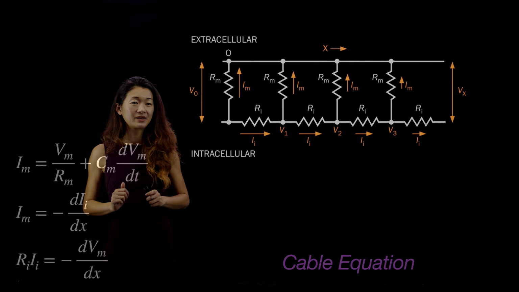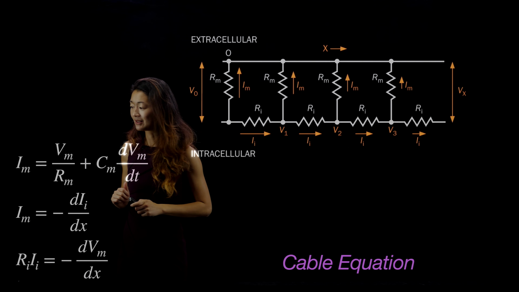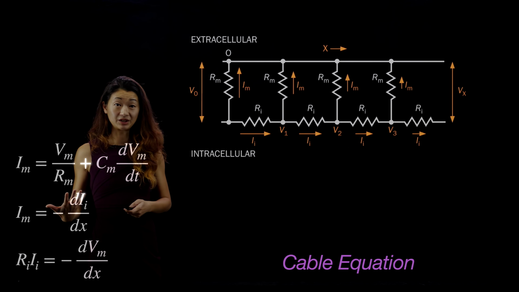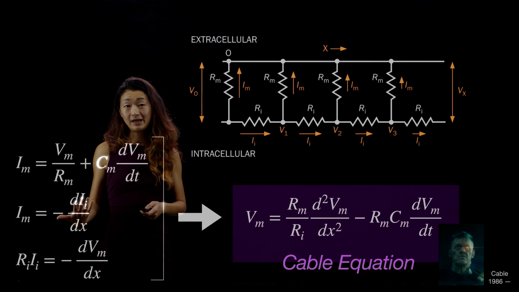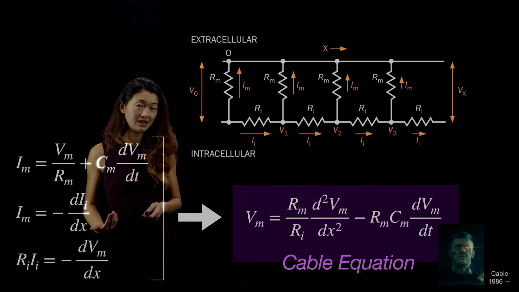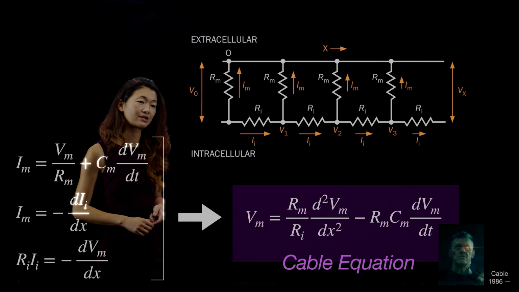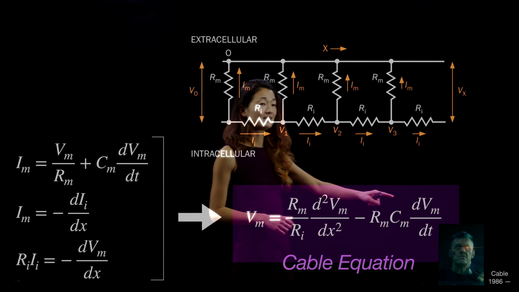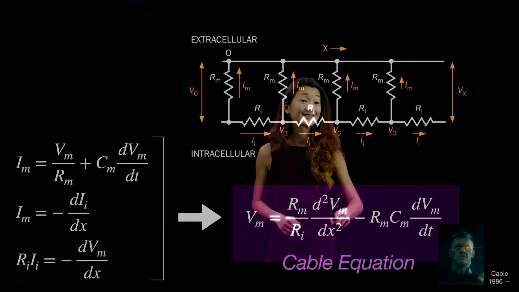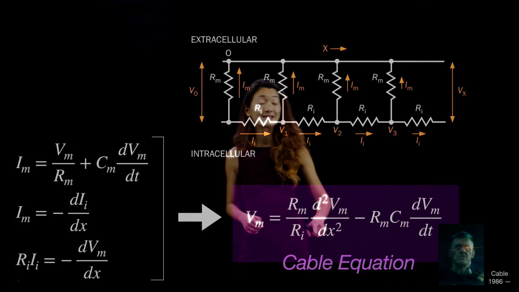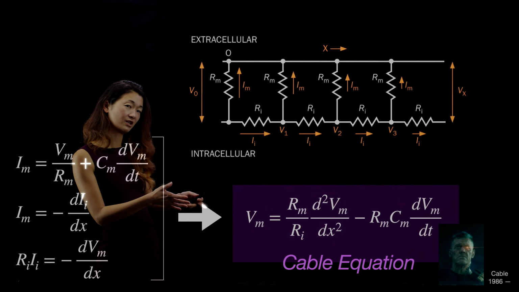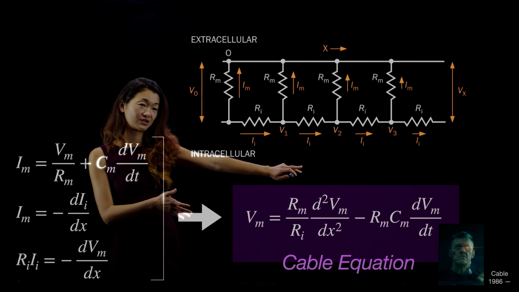So if we do that, what we can do is write down, instead of Ohm's law, what's called the cable equation. And the cable equation is going to look a little bit more complicated than Ohm's law because it happens to be a partial differential equation. It's called a partial differential equation because it has a term in it that has dV dt, the change of voltage in time, and d squared V dx squared, which is change in space, the second spatial derivative. And so the voltage is going to be a function of all of those things.